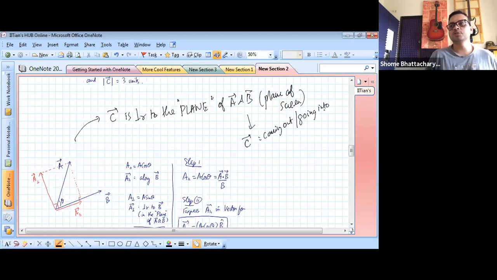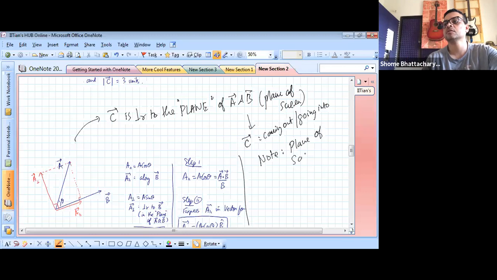So there are two possibilities actually. There are two vectors going inside the plane or coming out. Now the thing is, this plane is not the xy plane, so it is not k cap or minus k cap. So we still have to find this out. We have to understand one thing here: the plane of the screen is not the xy plane, because vectors A and B are three-dimensional vectors. They have all three components, x, y, and z. So we have to use cross product.